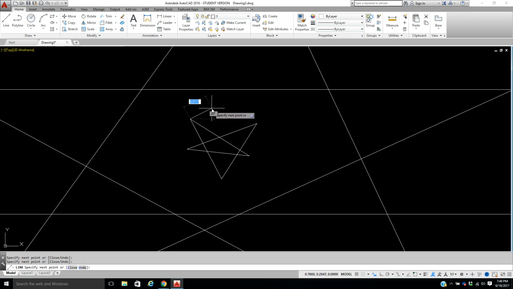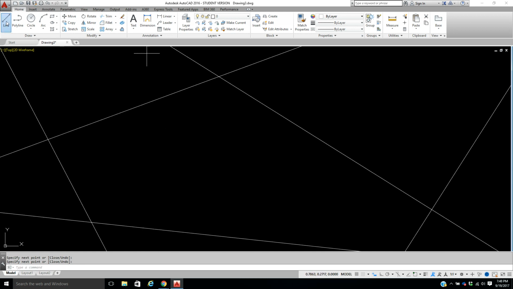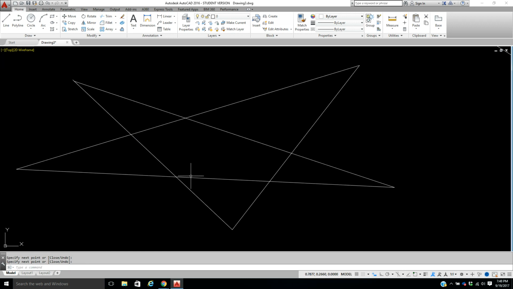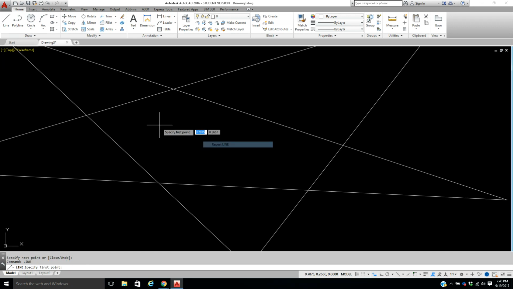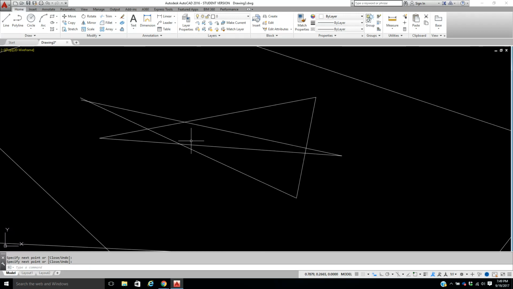Now, mind you, that other star was smaller than an inch. And I'm going to scroll in again and do another, and then scroll in again. And you notice how I'm doing this. After I finish that, see I closed it up? I can right-click, enter. And now I can zoom in.